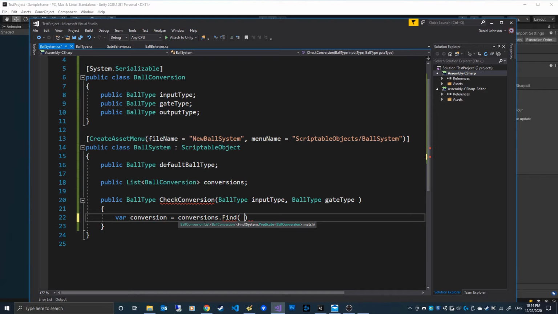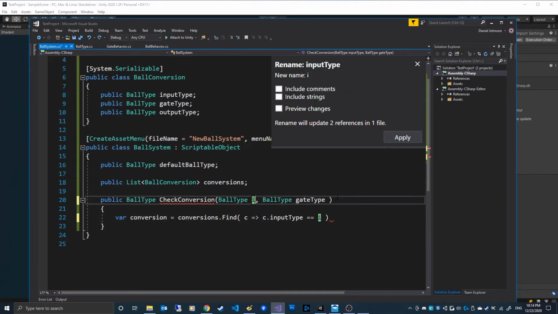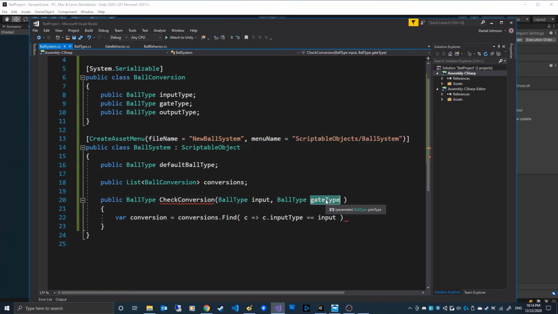Find, I'm going to use a lambda expression here, so find a conversion such that conversion.inputType is equal to the input type. Sorry, that's a little bit confusing. I'm going to rename this to just input and gate, just to be clear. So I want the input type equal to input, and the conversion.gateType equal to gate.